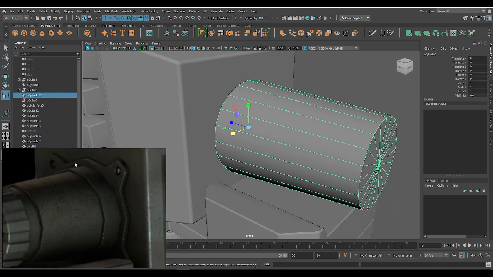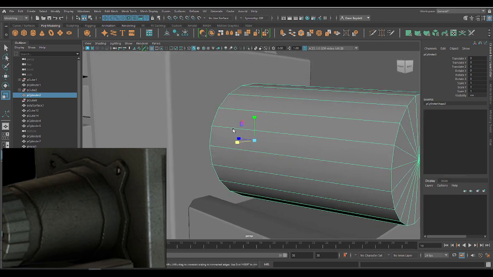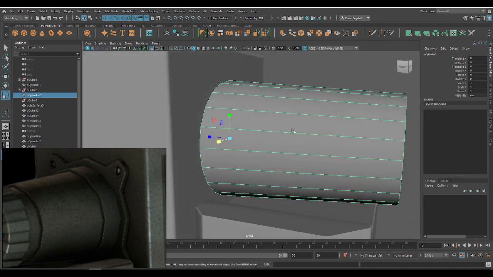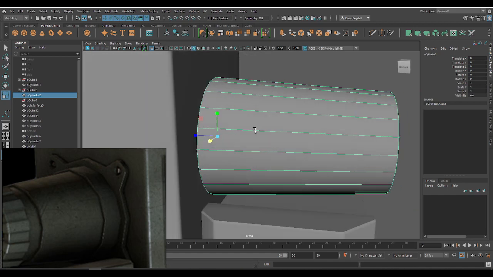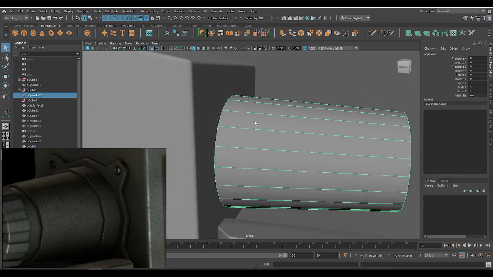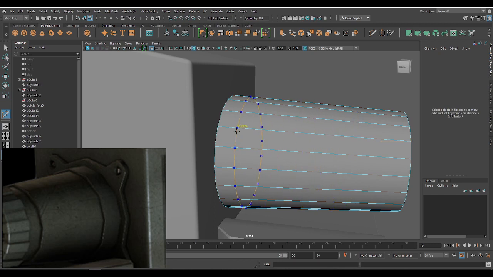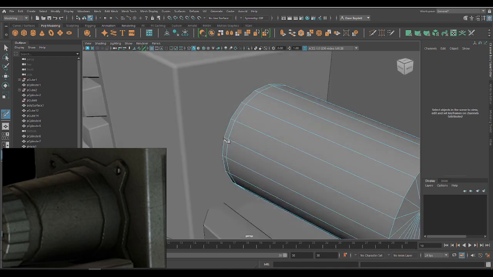And what I'm going to do is, again, look at my reference, and I'm going to make the frame that's going around the base of it, basically the bit that attaches to the monitor. I'm going to make that first, because that's got the weirdest stuff in it to think about. Okay, so again, using the multi-cut tool, I'm going to hold Control, pardon me, and drag it down near the bottom, and look at how thick this material is, like that.